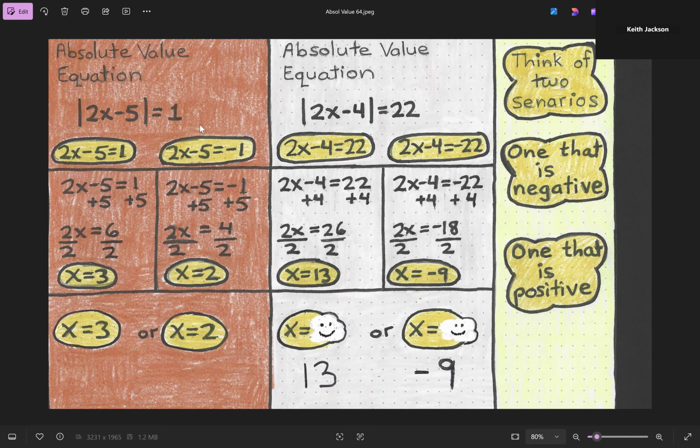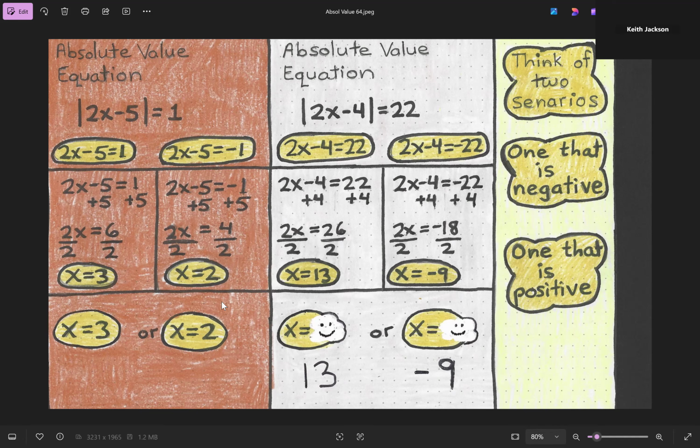Let's move on to our other scenario, in which we have 2x minus 5 equal to negative 1, adding 5 to both sides to balance out the equation. And here's what we have: 2x is equal to 4. Let's divide both sides by 2 to isolate x. When we do that, these 2's will cancel out, while 4 divided by 2 will give us 2. And so here are our two scenarios: x is equal to 3 and x is equal to 2.